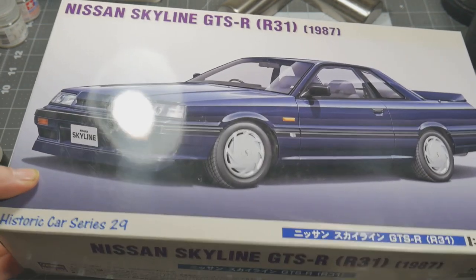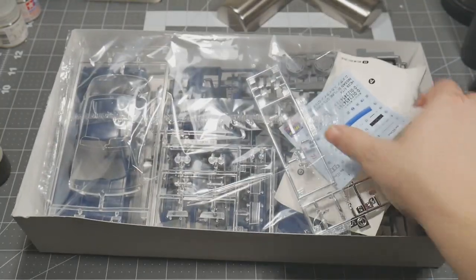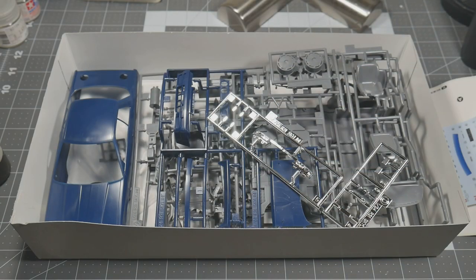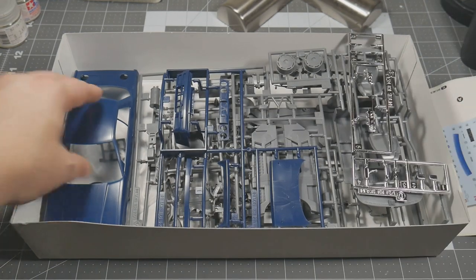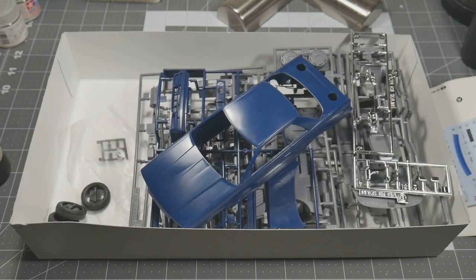Let's open the box up and have a look-see inside. It has already been debagged. Did that last night, actually. Trying to stop myself from getting to work on it before I got the video started. And of course the body, which is molded in that lovely shade of dark blue. Not a fan of molded-in colors like that, at least on the bodies. I think they should all be white. Just my opinion, of course.